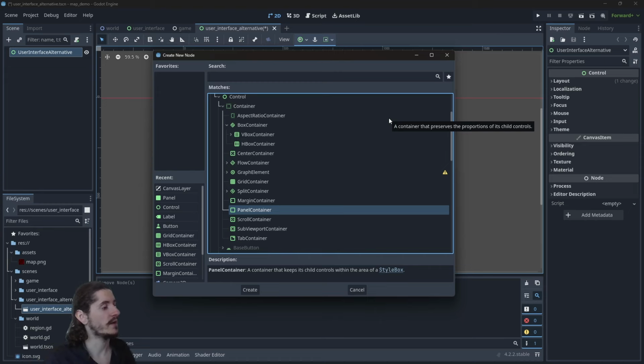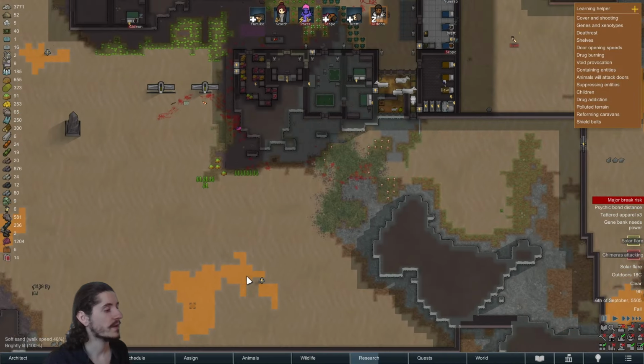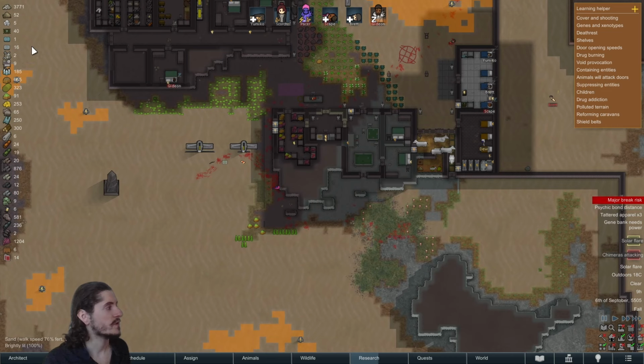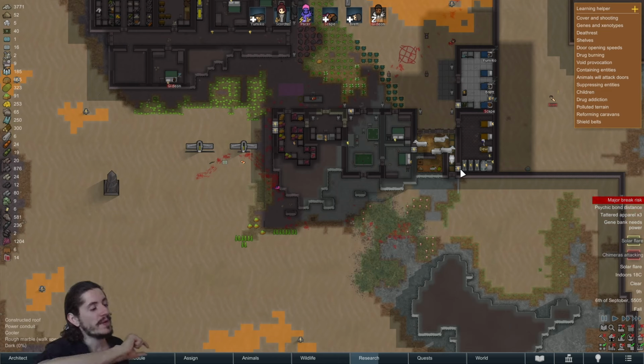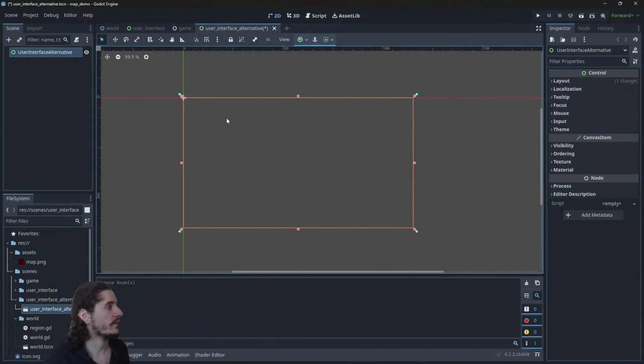So we will look at this thing here. We will reproduce slowly each element of this game, okay? We will begin by creating a list of buttons at the bottom of the screen, okay? So here we have the user interface, and we use the anchors, the full rect anchor, to basically say I want to take the entire space available by stretching horizontally and vertically.